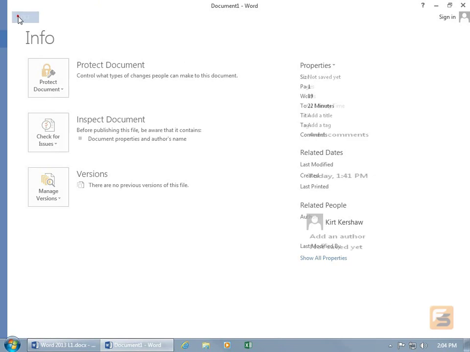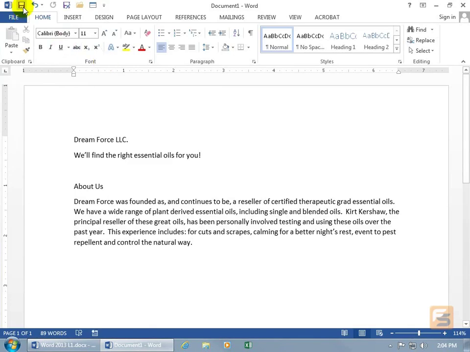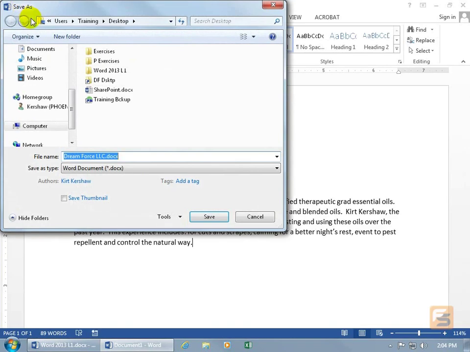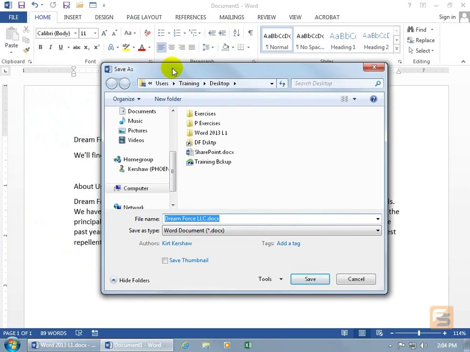It's your flavor. Let's go ahead and hit the Backspace key and click on Save, and oh, hey, there it is, the Save As window. Let me click and drag this down to the center so we can see it. So it's going to ask us two questions. First of all, what's going to be the name of the document? And then second of all, where do you want to save it? Well, I want to save it on my desktop, and right there in the address bar it says I'm on the desktop. Let's save it in the Exercises folder on my desktop.